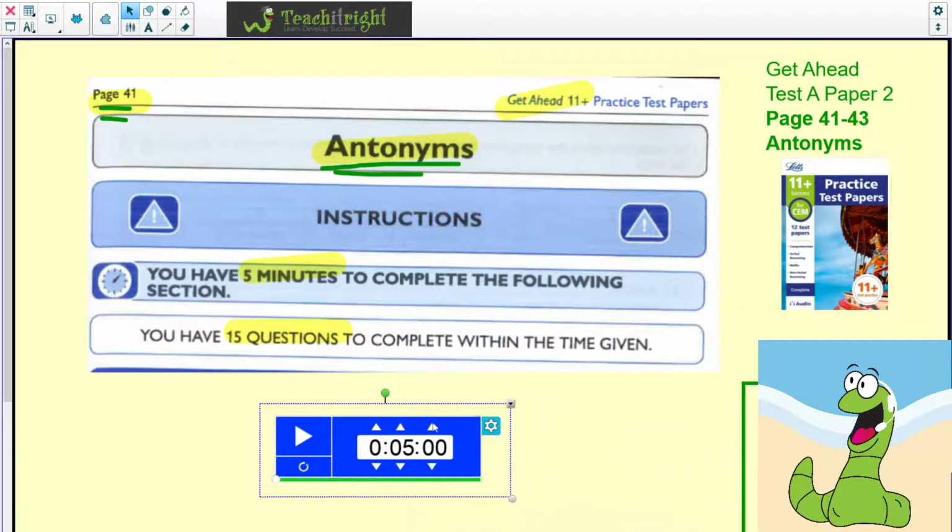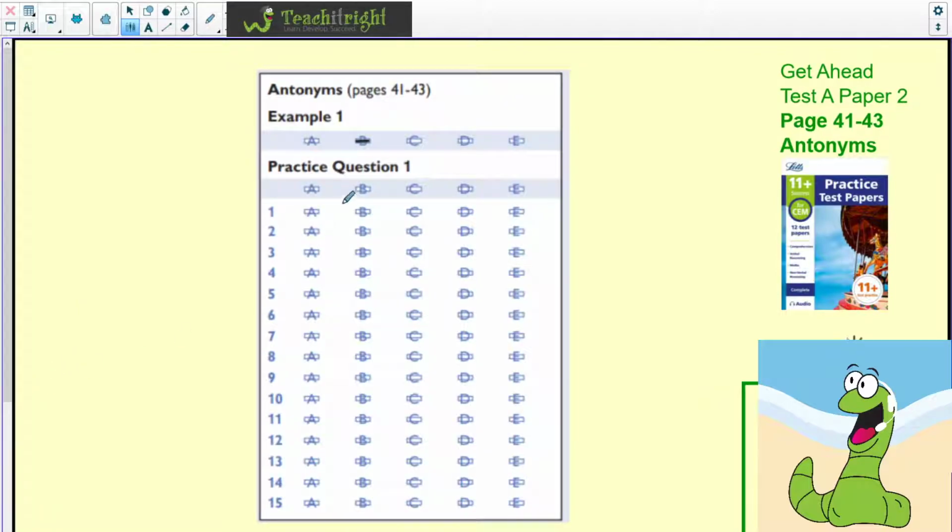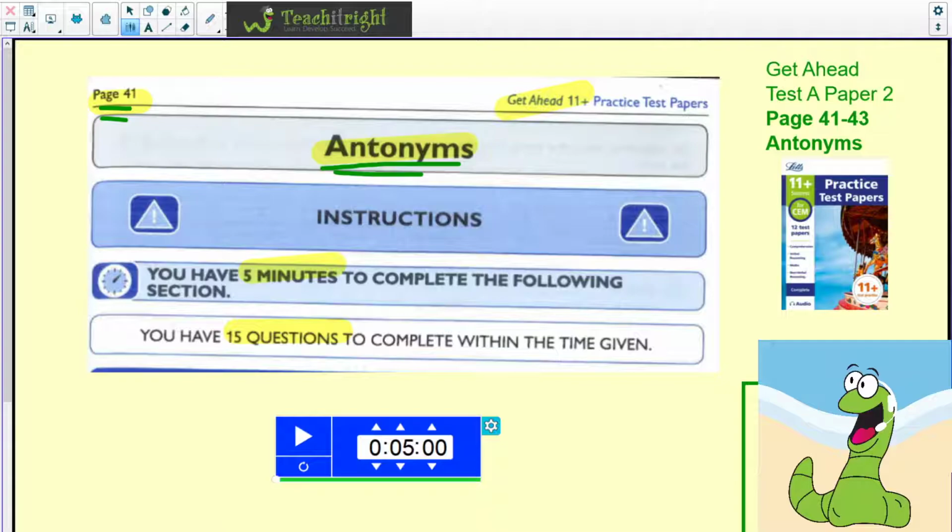So again, certainly worth getting the timer out ready for 5 minutes and timing yourself for the 15 questions that follow. Now these are antonyms, so you are looking for words that are opposite in meaning, and what we'll do is we'll talk about the answers as we go down through. Do make sure you're marking it on your multiple choice sheet, and then we'll go down through. So if you want to pause it at this stage, time yourself and work down through the antonyms section, and as I say, you've got 5 minutes to do that.